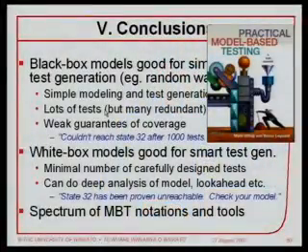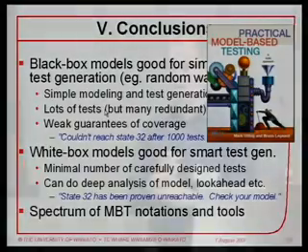There are a whole lot of other approaches, brief commercial advertisement here, covered in the book that Bruno and I have written. And I've only described 2 notations here, but there's actually dozens of notations that have been used for model-based testing, and lots of tools, commercial tools, as well as quite a few open source ones as well. So there's more discussion of those there. So that's the end. I haven't talked about industrial applications. I could do that, but I didn't think I'd have time, and I was right.